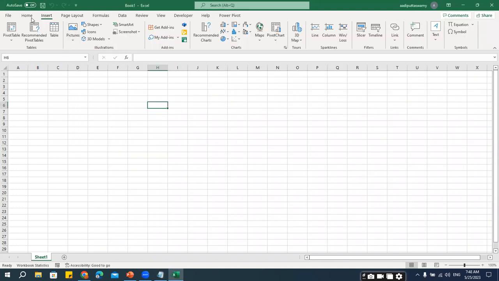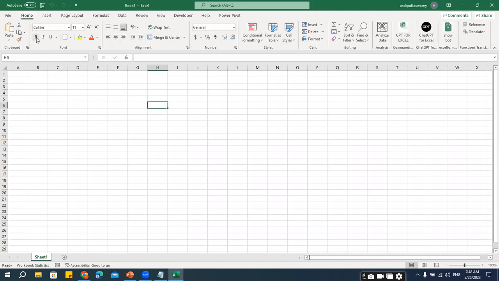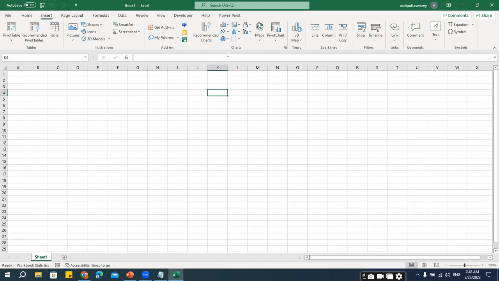See, I'll go to this Home tab. I have this B. B is to make the text, whatever cells or text you have selected, bold. That means there is some program written behind that. This is a command. I want to align. I'll go here and click on this. It will align the text, or say the value, we have in the cell. You go to Insert. If I click on this chart, the chart will get inserted. That means these are all commands. Okay, these are all commands.